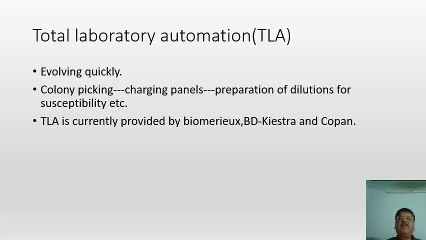Then total laboratory automation, TLA. So it is evolving quickly. Where to pick up the colony, charging the panels, then preparation of the dilutions for susceptibility. So this is there and currently provided by Biomerieux, BD, Kestra, and Copan. So all these manual things are done by these automated equipments.